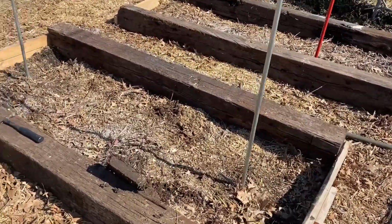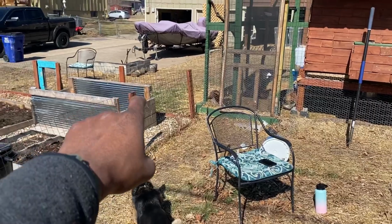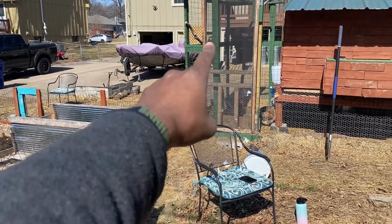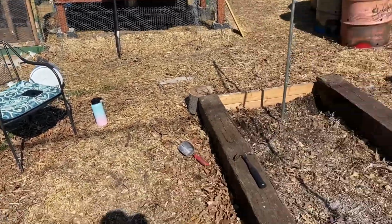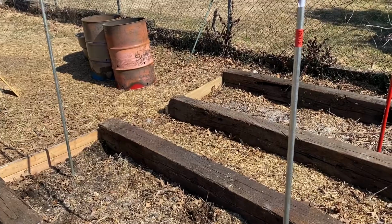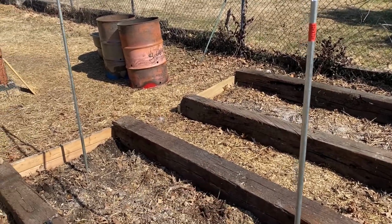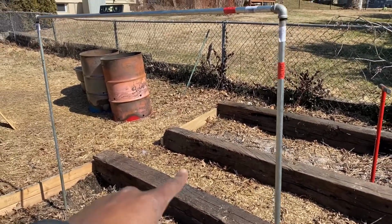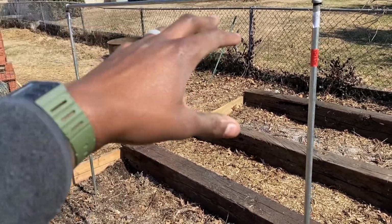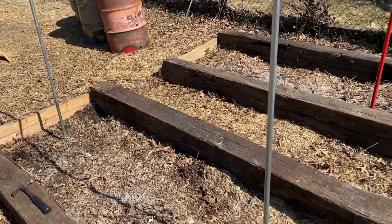So what we did is, last year, if you guys remember in some of our old videos, we had the cucumbers right in there, and they were spilling over and going up the chicken coop, which was cool and all. But we want way more cucumbers, and we read that the better the trellis is, the better the yield would be. So we're going to put caging all around here, and it's going to crawl up and have a whole bunch more.